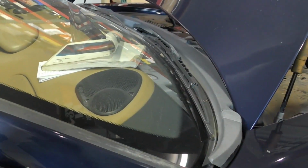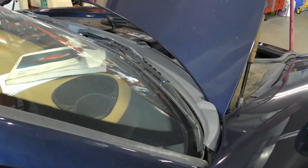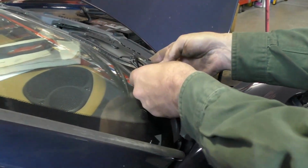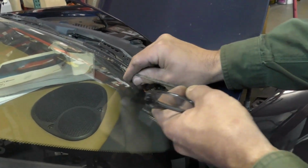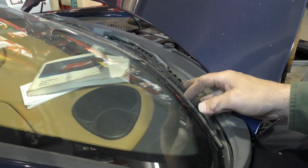So one of the things that we are doing is inspecting all of our rubber components and plastic components. Wiper blades are pretty much a guarantee. This one is literally coming apart in my hands. Wiper blades don't survive at the best of times, so they're straight in the trash.